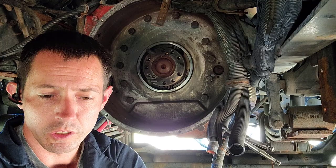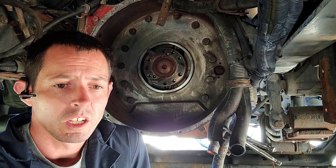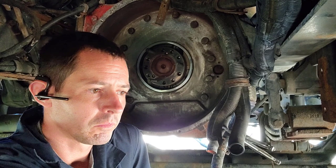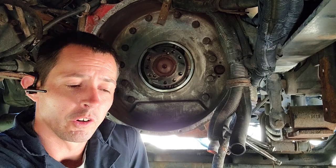Like I said, this rear main seal video, the removal and installation, we're probably going to put that footage out non-fast-forwarded or non-edited. So if somebody's looking to do that job, you can see the whole thing. Because it's about a 30-minute job, I didn't want to add 30 minutes to this video. It's already kind of long. My wife will probably fast forward it. But if you're interested in that, we'll have a separate video with that footage, with commentary and all that, taking this rear main seal out and putting the new one in.